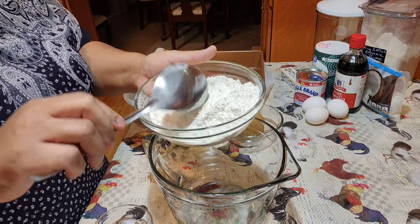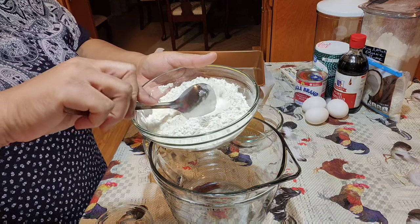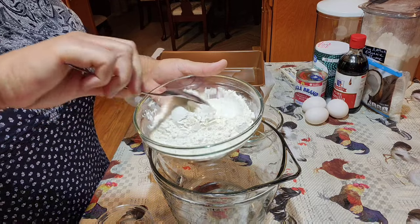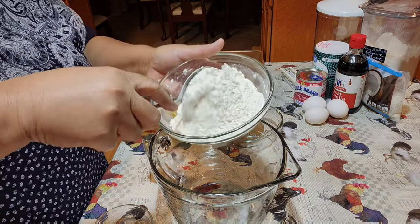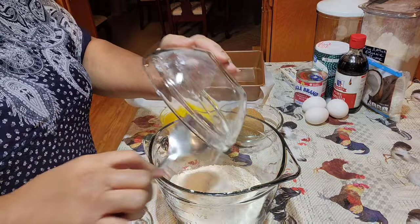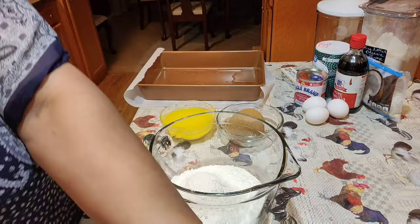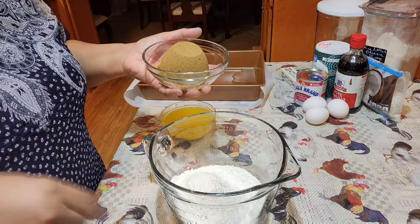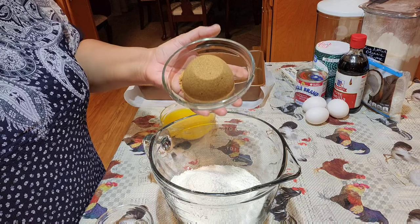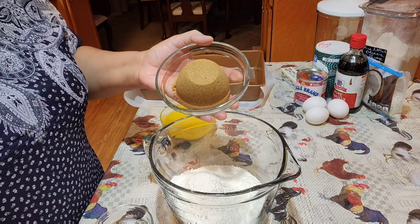This is 2 cups of all-purpose flour, and I just added a half a teaspoon of salt, and I'm just kind of mixing it together. And then we're just going to put it in this bowl. Everything's going to go in our bowl. Everything is just a dump, and we're going to mix this all together. And we're going to be using our hands, and we're going to press it into a 9 by 13 pan.